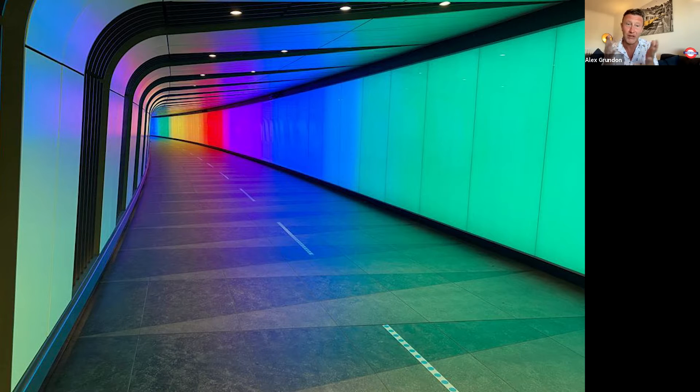Summer's here, kids are off school, and King's Cross is an amazing area which has been developed hugely in recent years. The stations look amazing — both King's Cross and St Pancras. There's loads going on around the canal area as well, and if you have a little wander up you can even see the vestiges of York Road Tube Station. But in amongst all that delightful architecture is a tunnel that links you to the London Underground Station at King's Cross St Pancras — the King's Cross Rainbow Tunnel, as it's affectionately known.